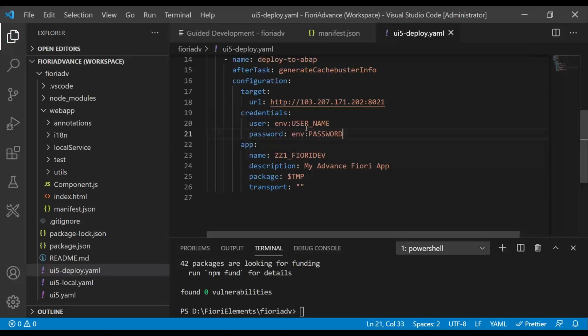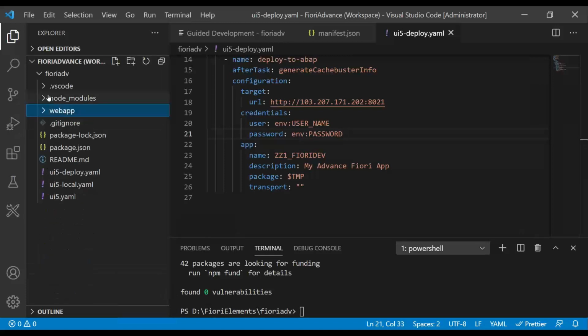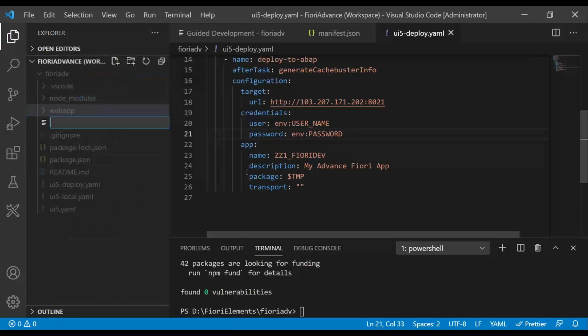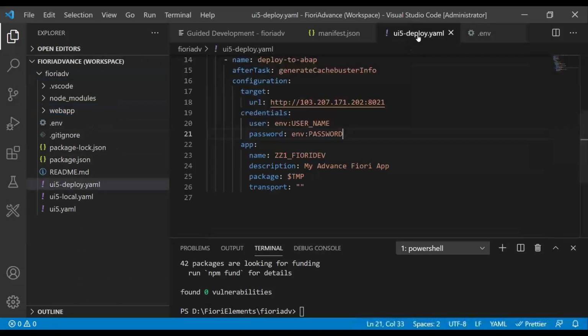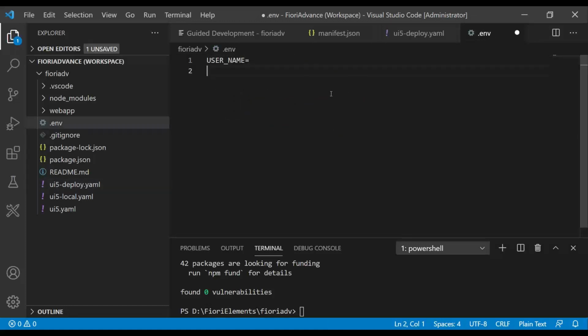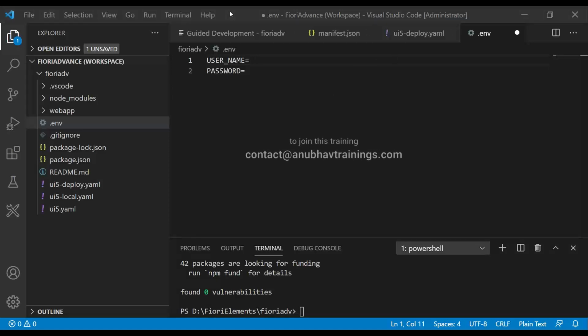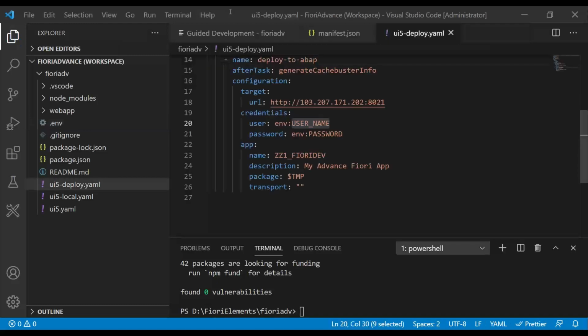Yes, let us go ahead and create an environment variable here. So I have to create an environment variable in my system, .env. This is a file, and I would now maintain my username and password in this section here. So I say password. At this point, I will pause my screen and maintain my username and password, guys, for my ABAP system securely so that I will be able to trigger the deployment in the next step. All right, so I've done that now in an environment variable file.